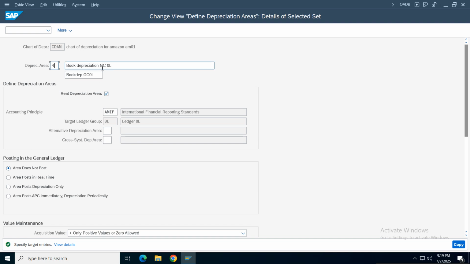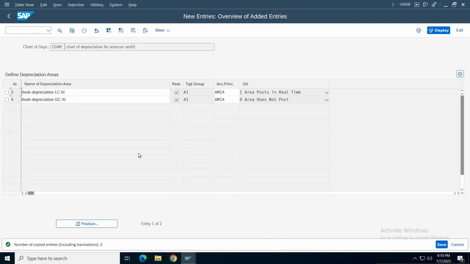Just giving the fourth because the system automatically took the next one. This is AI. No worries. AMIA. This is fine. This also, remove AI, group currency AIA, press enter. So the third and fourth are copied.